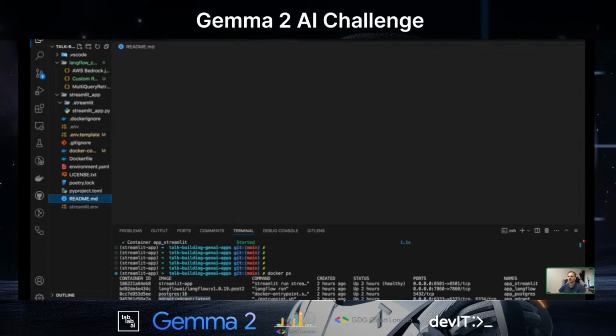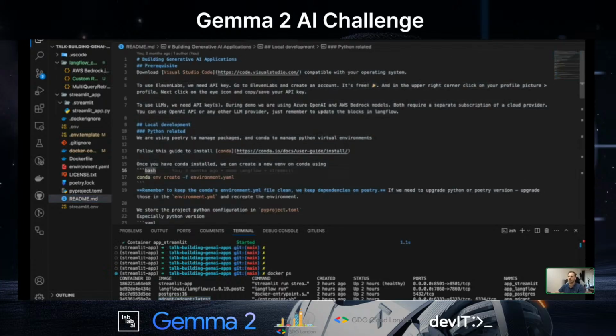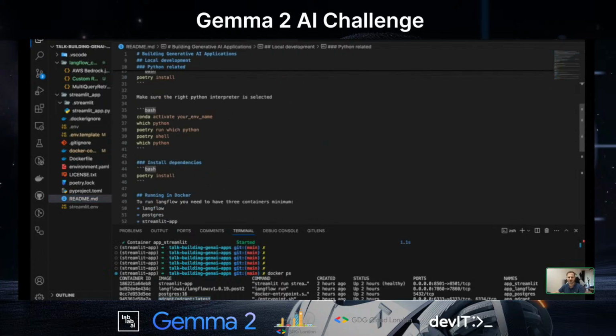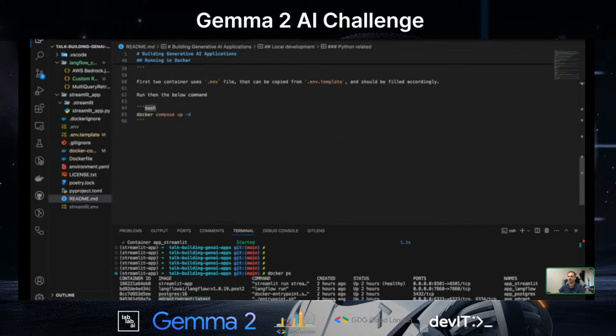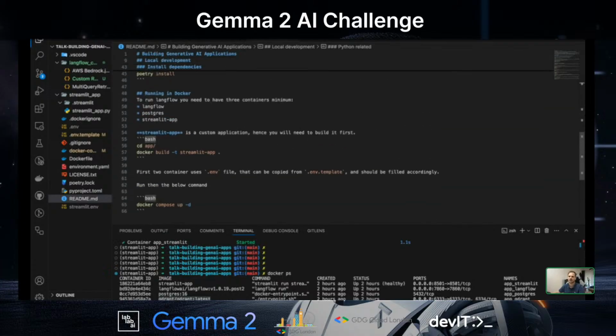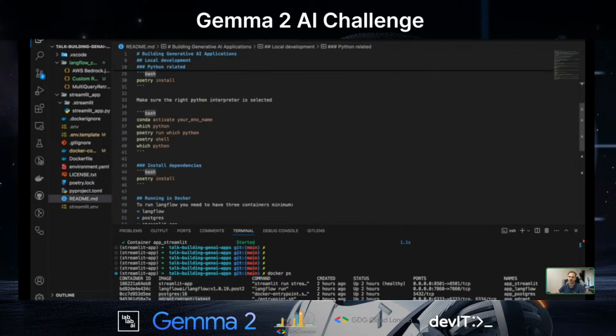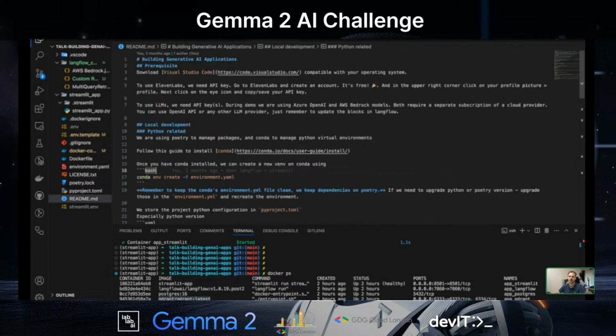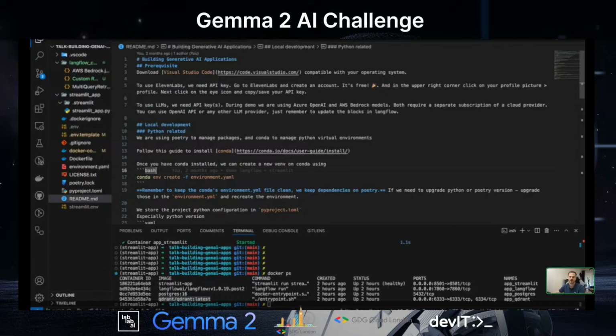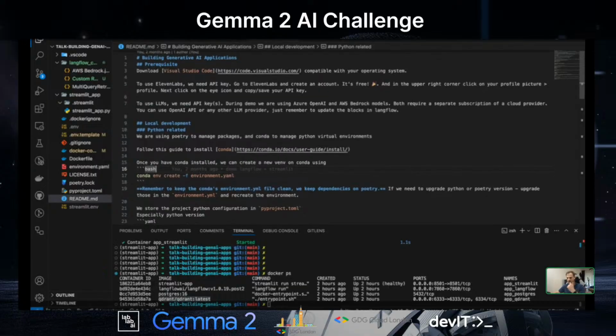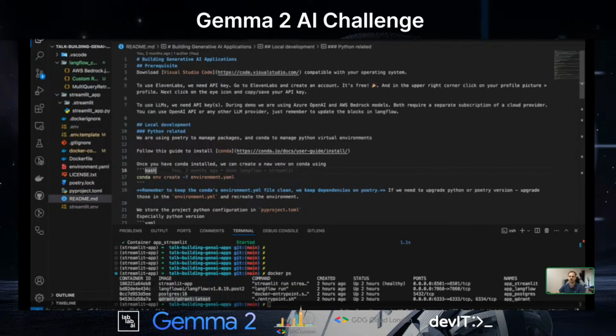Good. There's also a README file. I've been working on this instruction. With each workshop that I'm doing, I'm trying to add more and more information here. So feel free to drop any comments, or if you want to make a fork and PRs, feel free to do it. I'll be reviewing them, or ping me on Discord or via LinkedIn.